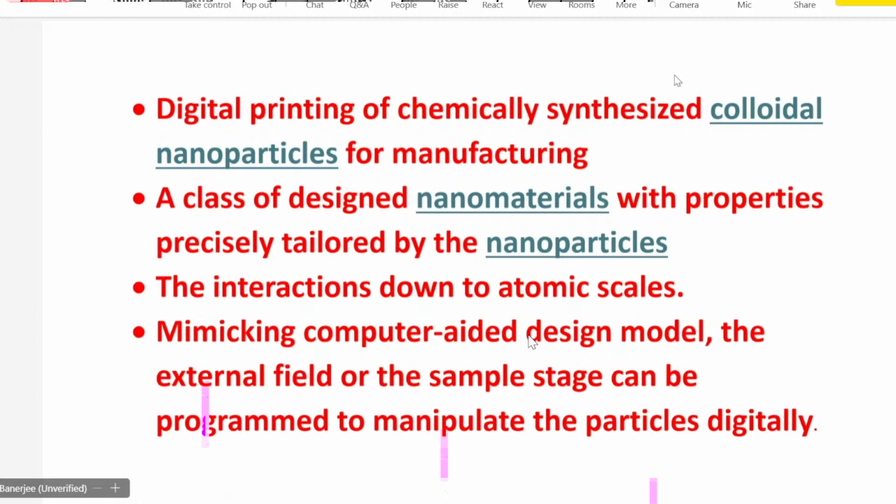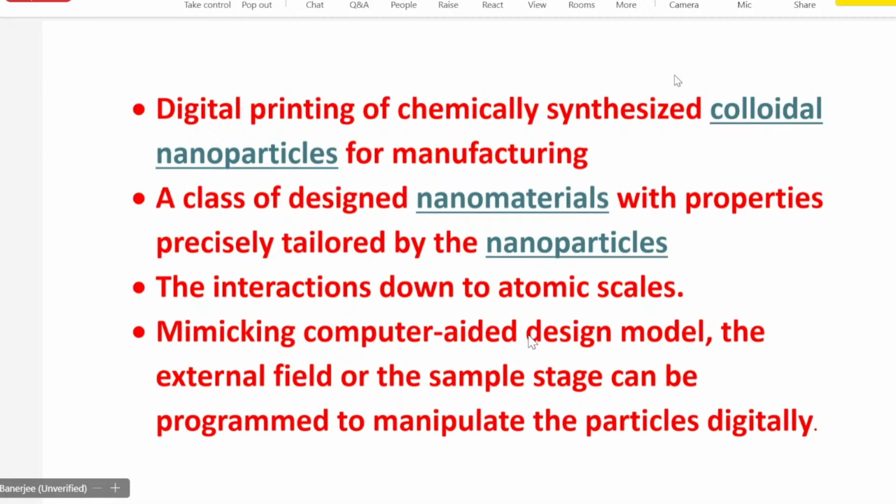So how do we change that? Because we are thinking about colloidal nanoparticles for manufacture. This kind of nanomaterial is precisely tailored by the size of the nanoparticles. And these nanoparticles are so small that they are not comparable with the particles we have been talking about in the so-called classical technique. I will now call that the conventional additive manufacturing. This is what I want to say. The conventional additive manufacturing. So we are not conventional, we want to go far beyond.